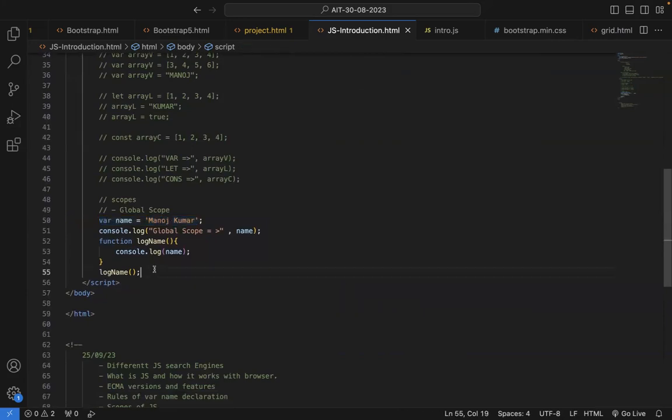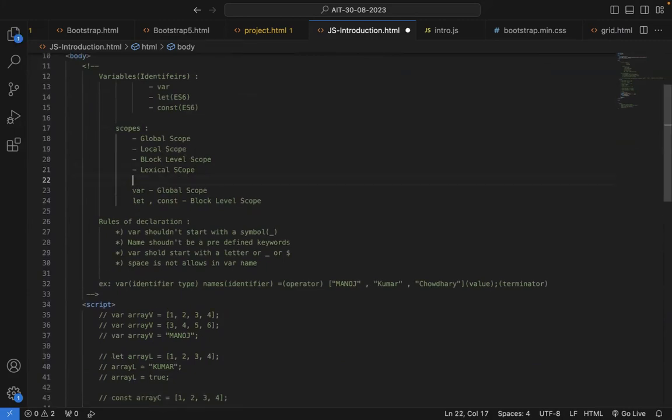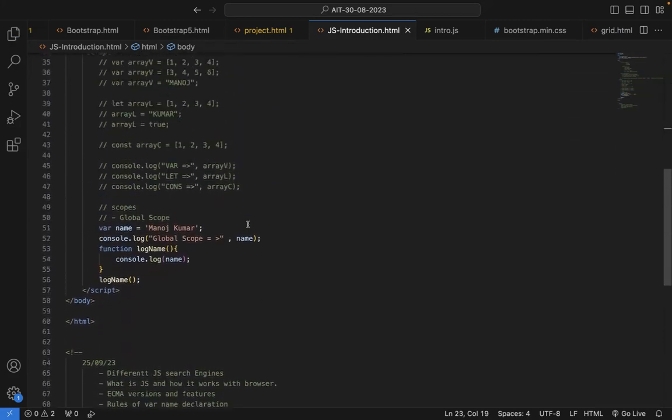Anybody have any doubts with global scope? No, sir. Okay, cool then. So now let's jump into the next particular type, which one? Local. Okay. So now let's go back to the local scope example.